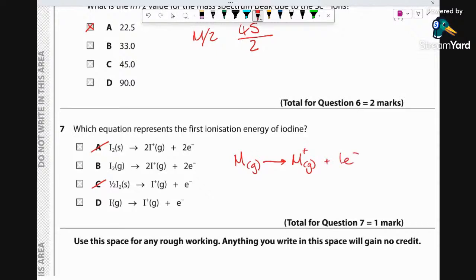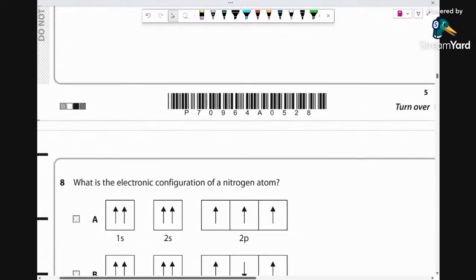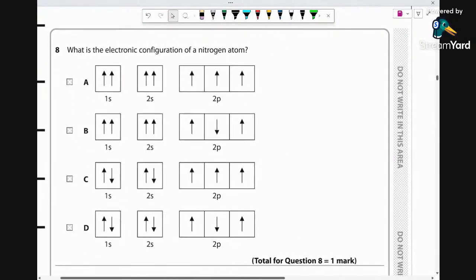I need to form a single ion, but the only thing that's complicated here is to recognize the diatomic versus iodine. The reason why B won't work is because I would have to have added in energy in order to split the iodine molecules apart. So my value for the ionization energy would be way too big, because I'm adding loads more energy to the electrons. So the answer is going to be D. I've got a single atom forming a single ion, and it matches perfectly to my general equation for ionization energy number 1. Next, what is the electron configuration of a nitrogen atom?